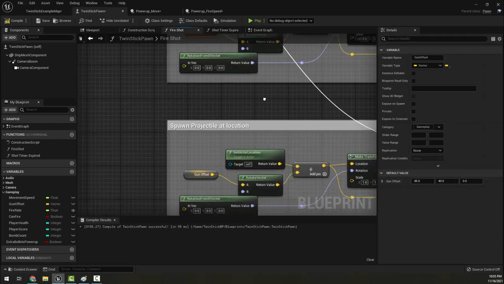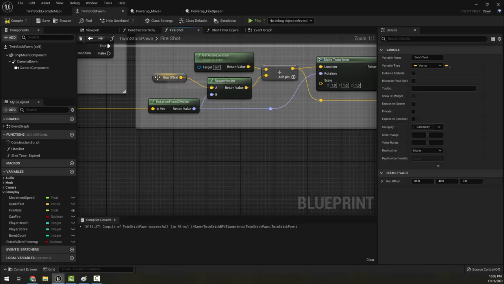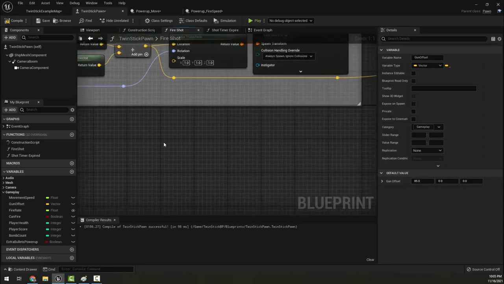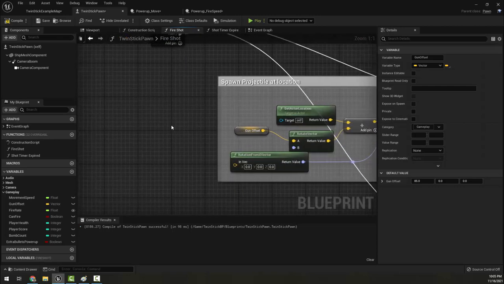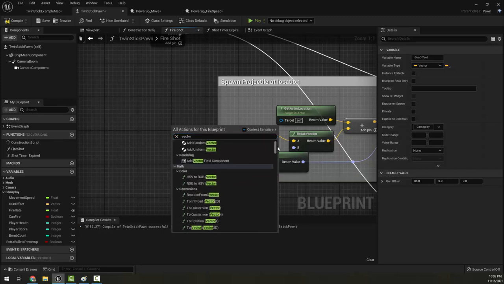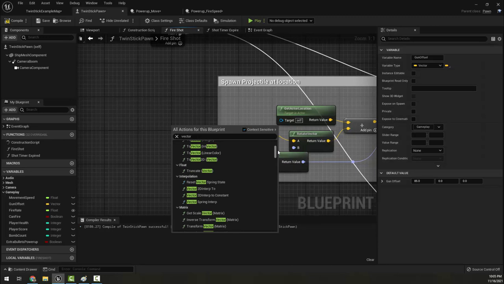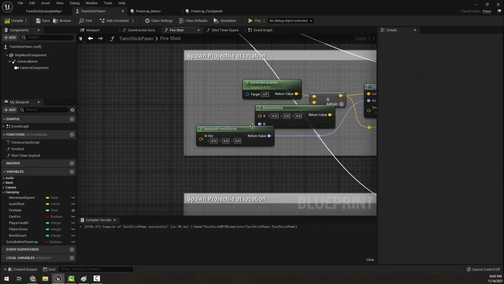Y 40. And in this one, oh, it's changing the whole thing, this is a variable. So we need a new gun offset variable, or at the very least, just a new vector. So let's see if I can just have a vector. Or actually, if we delete the gun offset, it will be right there.